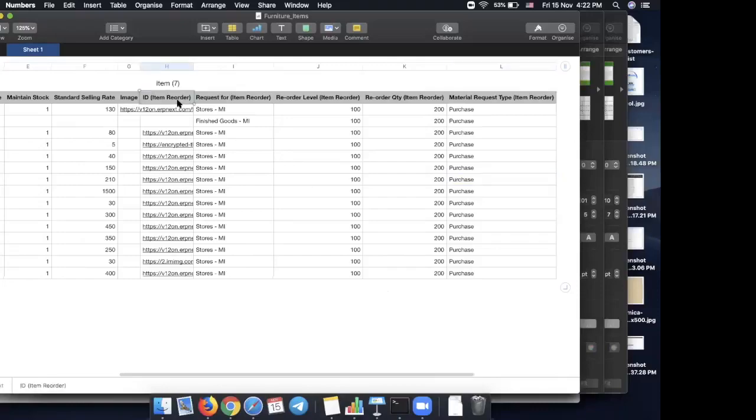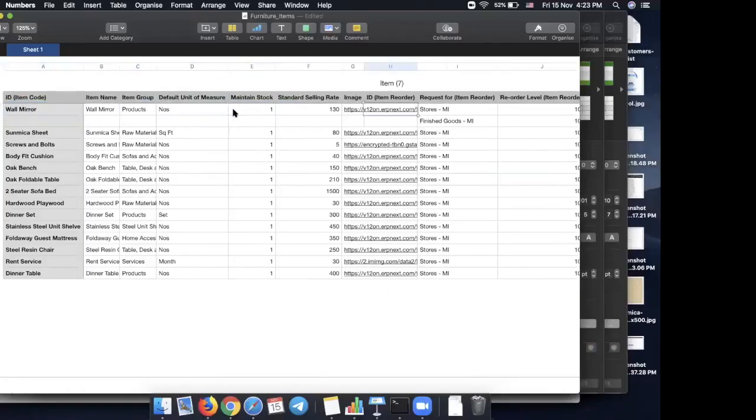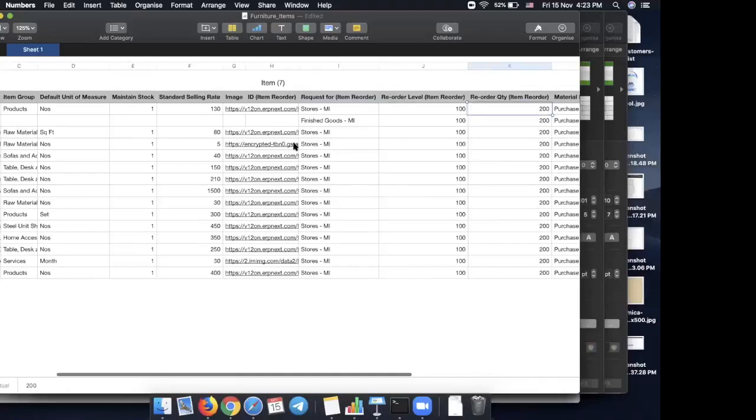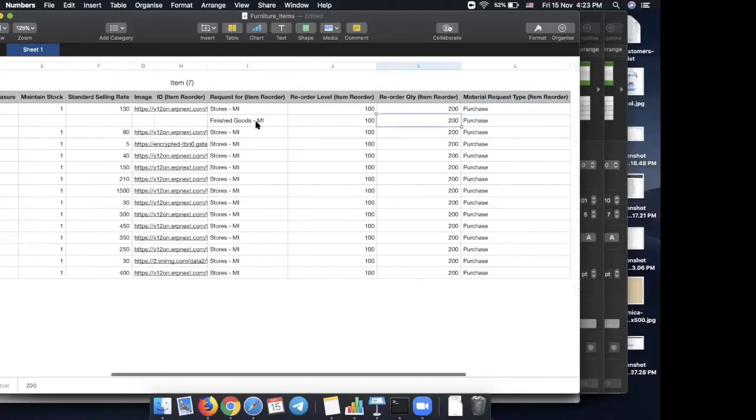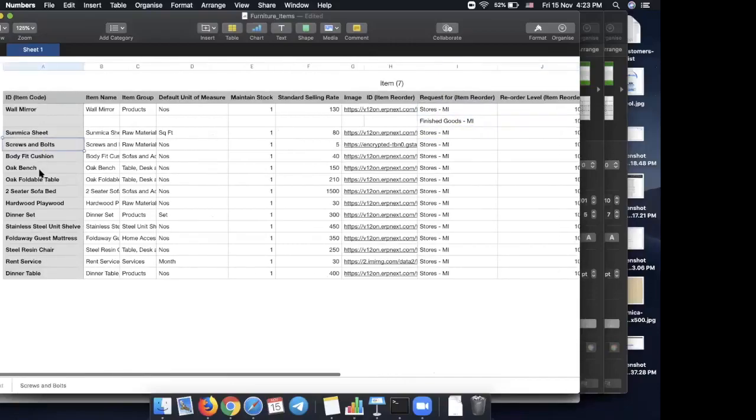there is this child table, item reorder, right? In the item reorder column, I'm sorry, I just noticed that I also need to correct this mapping. It should go here. For the item reorder, I have mentioned that for this particular item, wall mirror, for stores warehouse, this is the reorder level. Same way for finished goods warehouse, this is the reorder level. So if there is a child table and you want to add multiple rows, once the rows for parent fields are finished, you can enter the values for the child table, then leave that field blank and start entering new item codes right here.